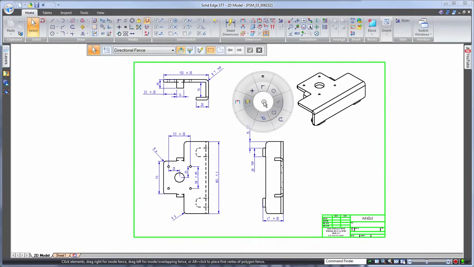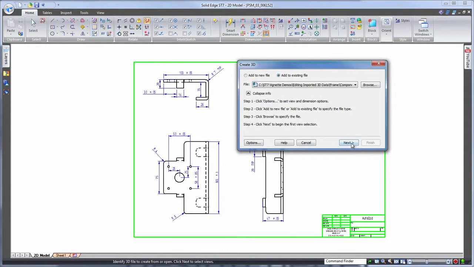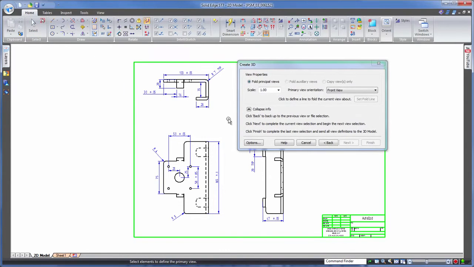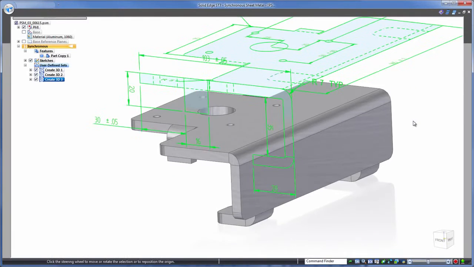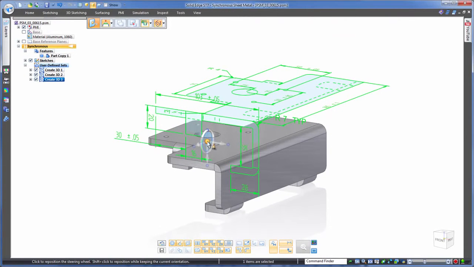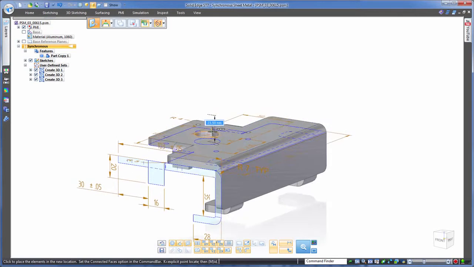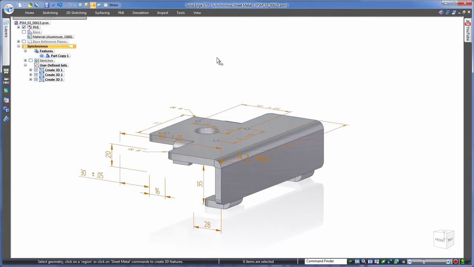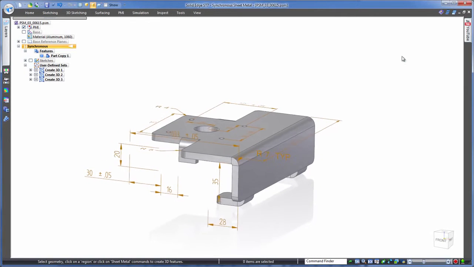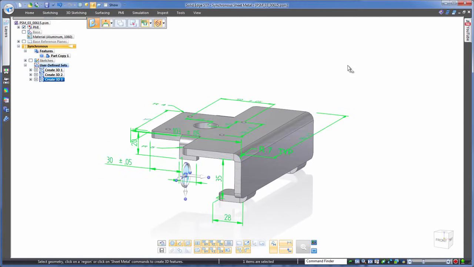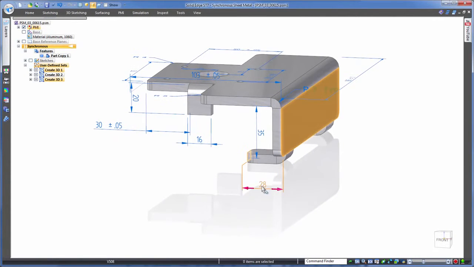Well, check this out. Once we open the DWG inside Solid Edge, we can use a simple tool to grab the information we want, just by fence selecting on screen, and then apply that information to our 3D model. Now you've already seen this steering wheel in action editing 3D geometry, and to keep things consistent, it can also be used for things like this, snapping drawing views into position over the model. So, nice to see the manufacturing intent overlaid in 3D, but wouldn't it be useful if we could control the model with these dimensions? Well, synchronous technology in Solid Edge can do just that. A simple click to attach, and these dimensions are now live, enabling us to make the required changes that we need whilst maintaining this manufacturing intent.